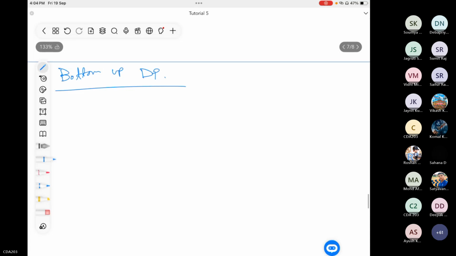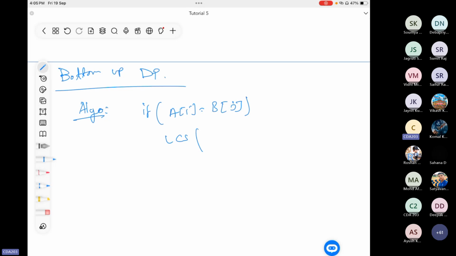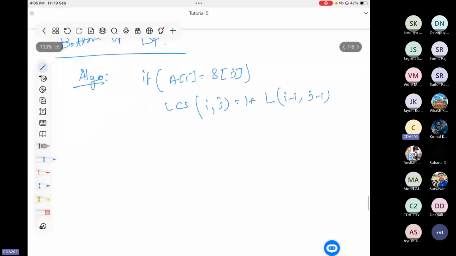The algorithm is, if this is equal, then I call the next part, so we move one further.